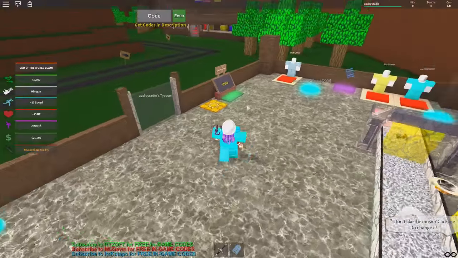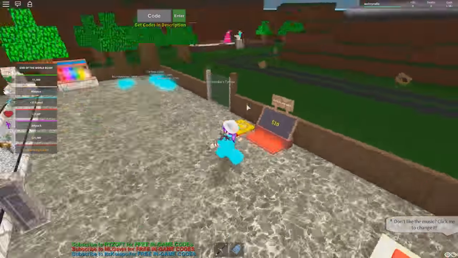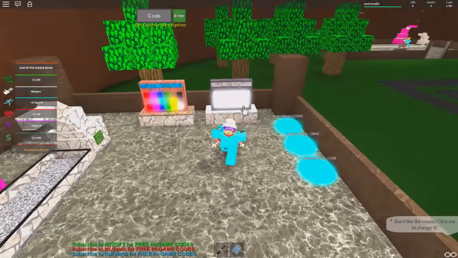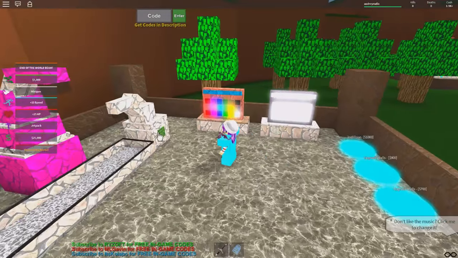Okay, let's go over here. Get some money. We're at 2,500. Let's go ahead and buy some of these cheaper ones. Materializer. I don't know what that did. Did that do anything?